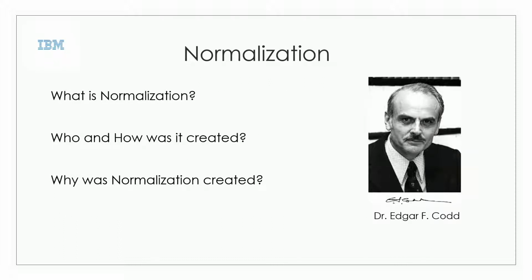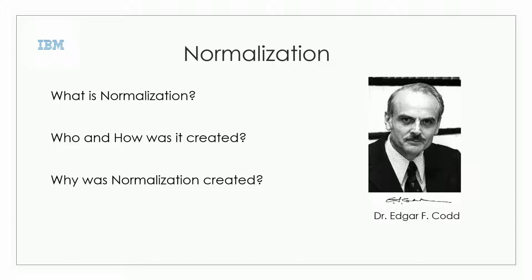So a little history of how it was created. In 1970, an IBM employee named Edgar F. Codd was a mathematician that worked in the San Jose Research Lab. He published a document explaining how information is structured and stored in large databases. He was able to figure out how the data is retrieved and stored and thought about ways that the data was related. Edgar F. Codd was the first to define first normal form in 1970 and then second and third normal form in 1971.